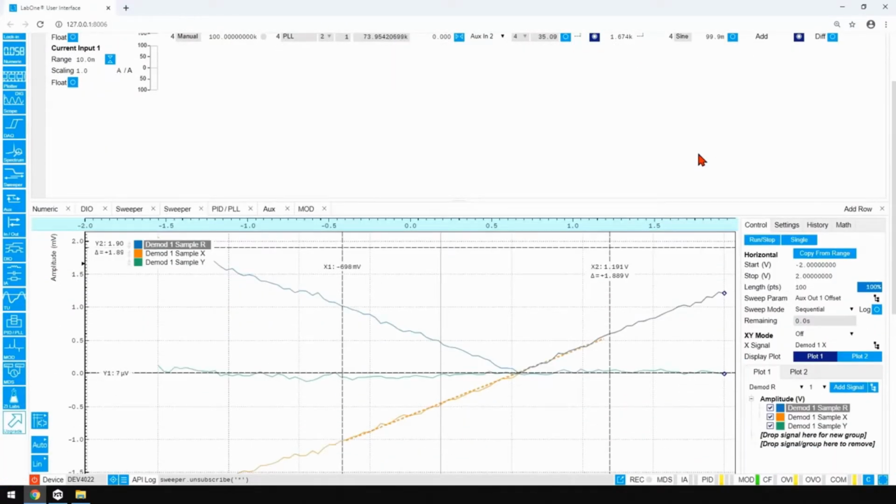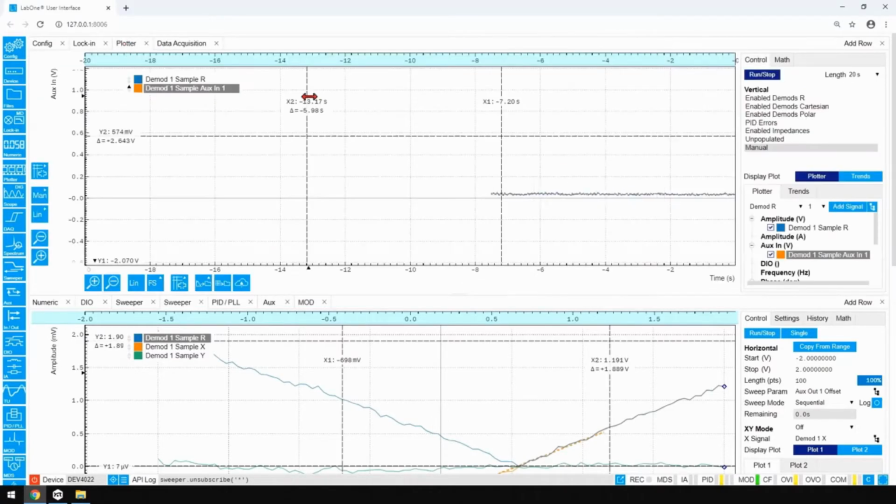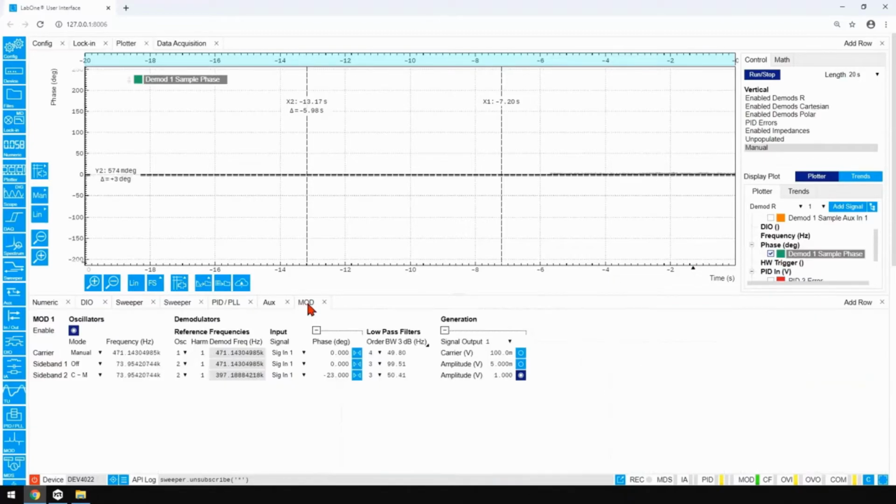So this is also quite good. We see that the phase had already been compensated because it was saved in the right settings. But in case you need to do it, you can't do it just from a simple auto phase, and the reason is because we are using this mod option.